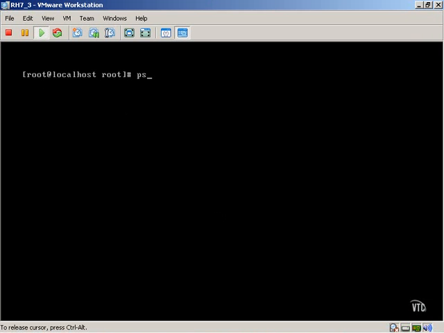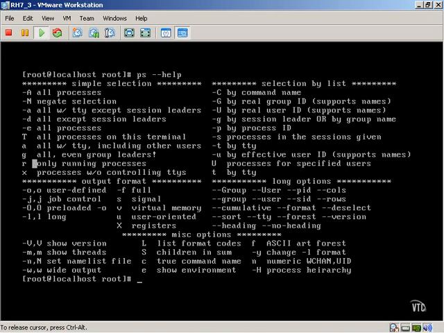So just our basic ps command, we'll take a look at the help file for it. Pretty small help file. You can see uppercase A is going to give us all of our processes, and there are lots of options available to you. But again, primarily we're going to stick with aux, which is going to give us just the information that we're looking for: processes that don't have an owner, the user ID that'll let us know who actually owns the process, as well as all the processes themselves.